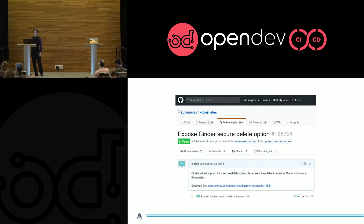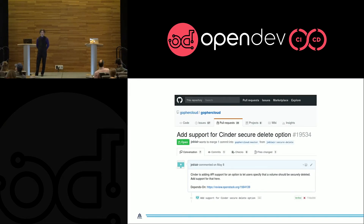Unless you use Zuul's dependency feature. To do that, you'd go back to your Kubernetes change and add a single line to the pull request description that says 'Depends-On' followed by a URL to a GitHub pull request. That says that this change to Kubernetes depends on this other change to GopherCloud. And obviously this is human-readable — if you read it, you'd be able to figure out what it means. If Zuul sees that, it understands the same thing: it knows that whenever it does anything with this Kubernetes change, it needs to also include the change to GopherCloud. Then you go to the GopherCloud change and add a depends-on that says this depends on the change to Cinder — this time it's a Gerrit URL rather than a GitHub URL, and that's fine. Zuul understands both and will pull those changes in from both systems.